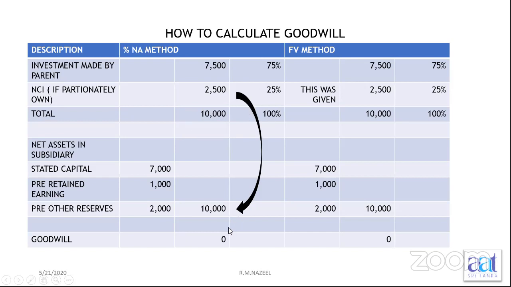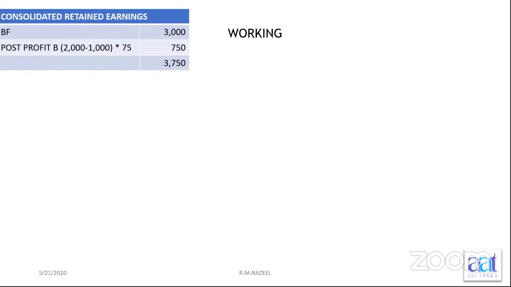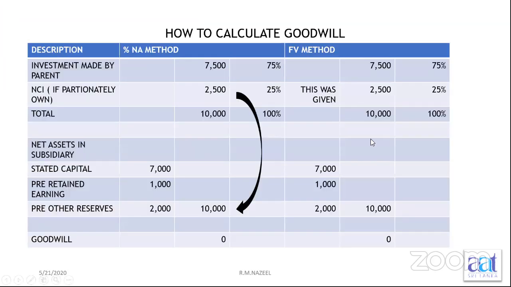Purposely I made it no goodwill, because there will be some difference in this valuation method, which we'll understand later. This 2,500 I calculated hypothetically. I want to make it the same amount so you don't see an impact of it. If it is fair value, don't worry, you will be given information to calculate it. 7,500 plus 2,500 is 10,000, compare with that, and you have no goodwill. I hope you understood the goodwill calculation.